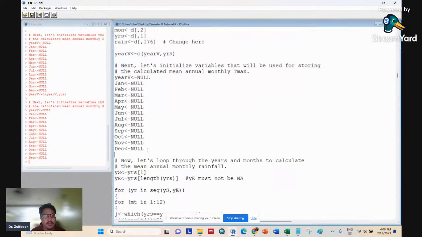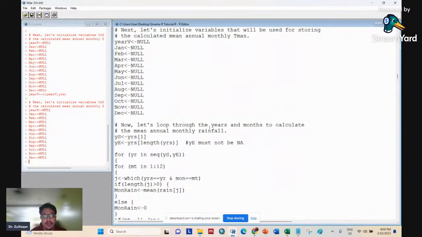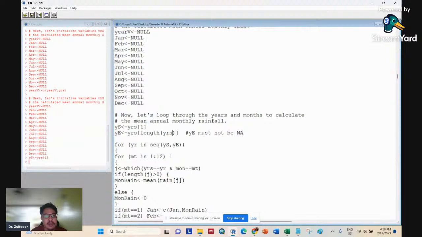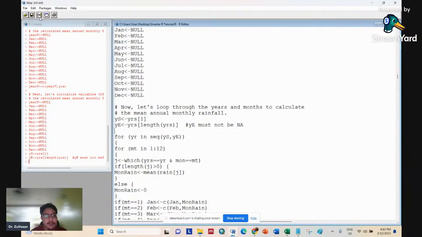Okay. So now let's loop through the years and months to calculate the mean annual monthly rainfall. So we make a loop here, and the years must not be NA.